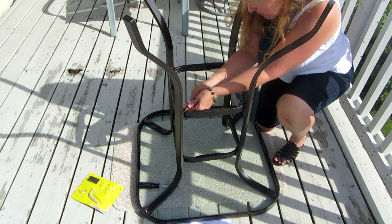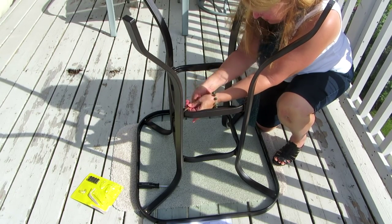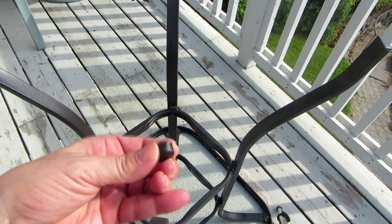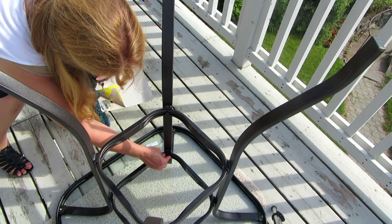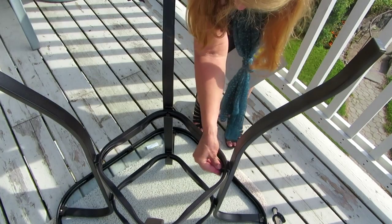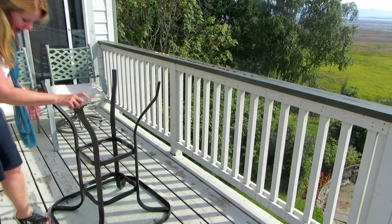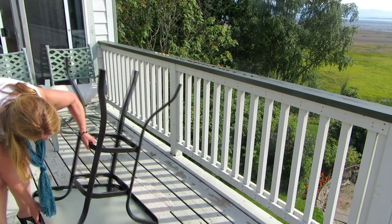Make sure everything is the way you want it, and then you're going to install the bolt covers. They're rubbery plastic, and you simply stick them over the head of the bolts. Nice and sturdy, so I'm ready to flip it over.